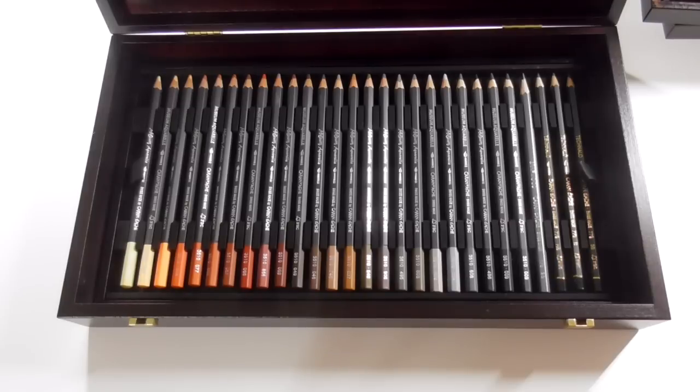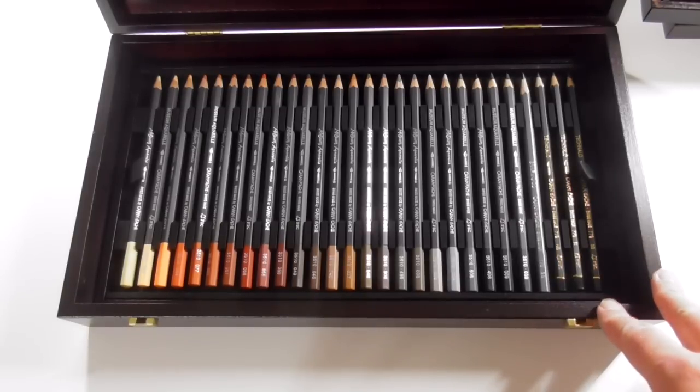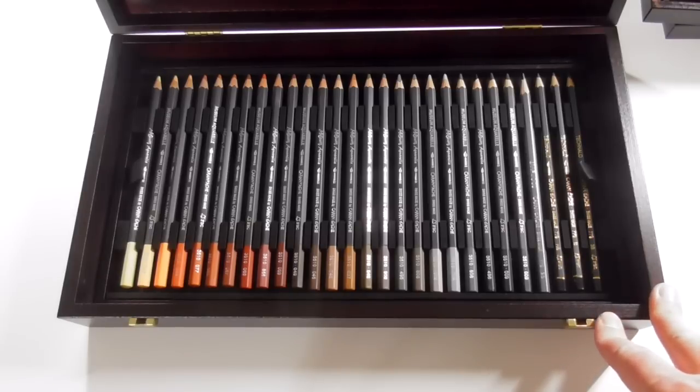So in that respect, getting a set like this for £196 as opposed to the wooden box set for £226 is absolutely worth it. Of course it is. It's a no-brainer. I mean, it gets crazy to do otherwise.